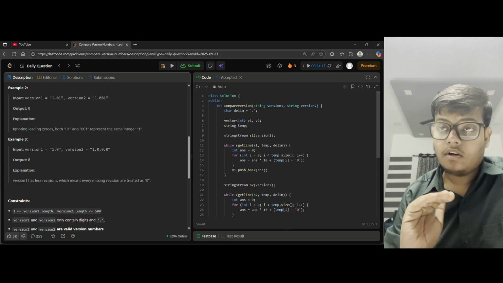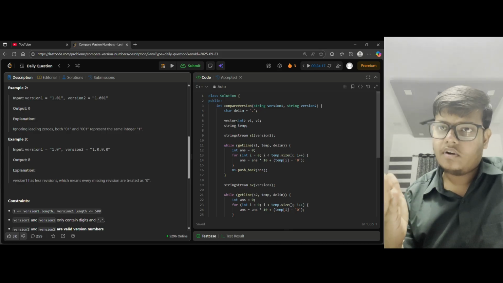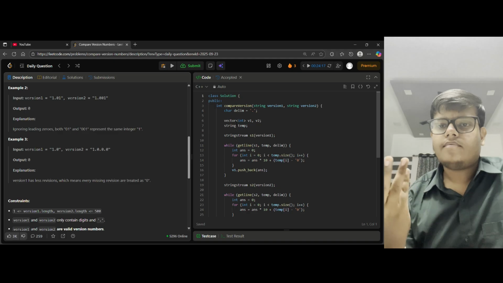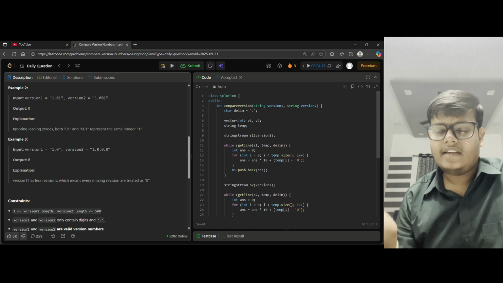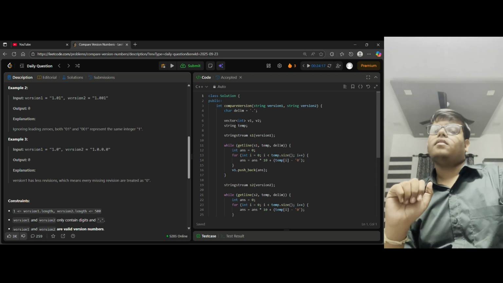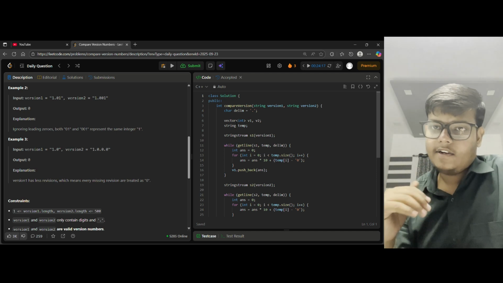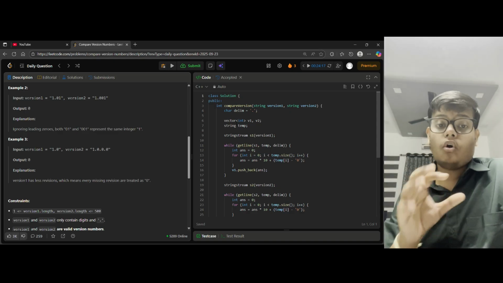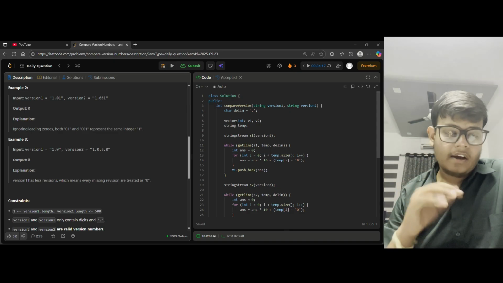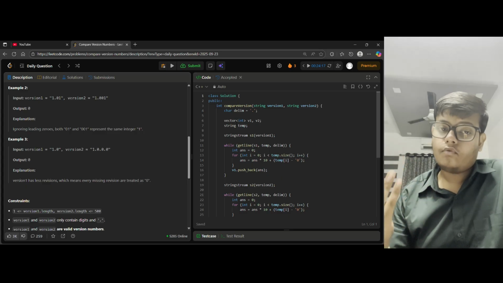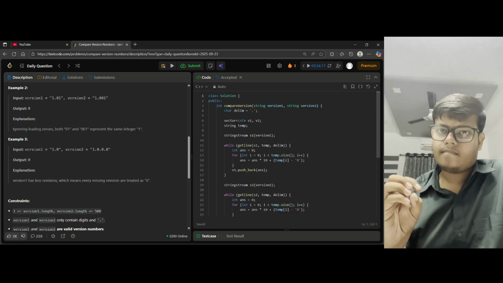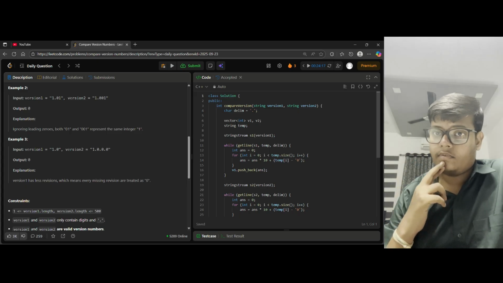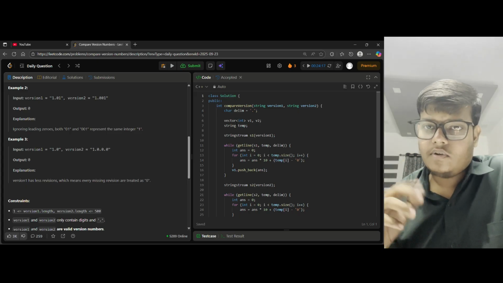You can go without storing these revisions, but for simplicity and clarity I am not doing it directly. I am first extracting all the revisions from version 1. After that I am going to do the same for version 2. Now I have a vector of revisions. I think I said versions instead of revisions, but okay.